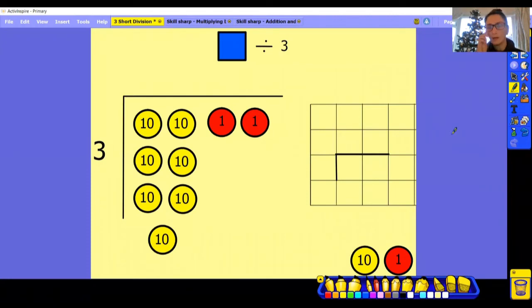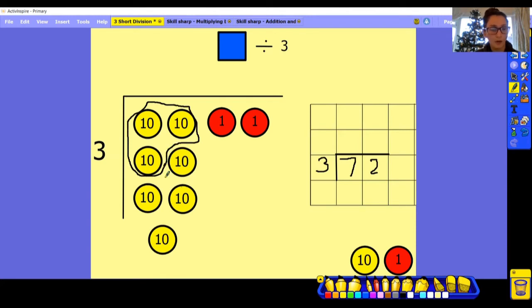Okay, sorry if that's jumped a little bit. I had a bit of an issue with my computer, but I've managed to sort it out. So we've got this calculation here, this question. So first of all, we're going to see how many 10s we have. So we've got 1, 2, 3, 4, 5, 6, 7. So we've got 7 10s. 7 10s is the same as 70. And we see how many 1s we have. We have 2 1s. And we look at our divisor and it's a 3. So in each group, there needs to be 3. Remember, we start with the 10s column. So see how many groups of 3 we can have. So we can have 1 group of 3.